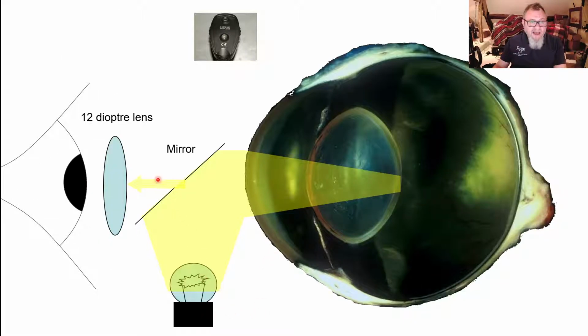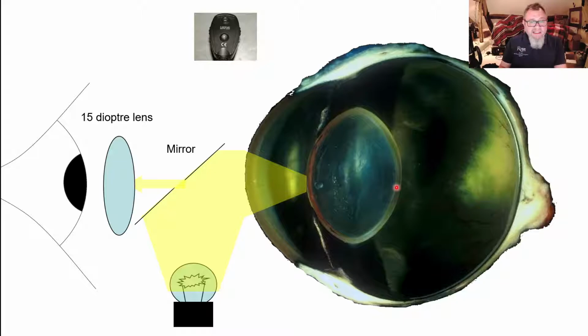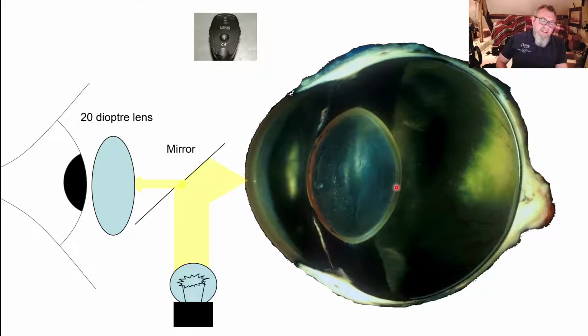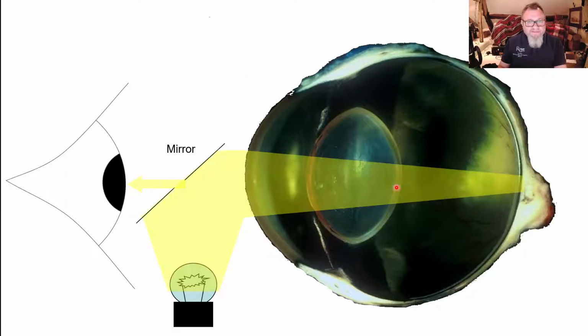Modern ophthalmoscopes can also have diverging and converging lenses, which we can use to bend the light by adding in positive, converging lenses, such as this 12 diopter lens that allows us to focus not to the retina but further towards the middle of the eye, in this case at the back of the lens. With a stronger lens still, a 15 diopter lens now, we can bring that divergent light closer again to the observer to look at the front of the lens capsule. And then we put in our highest magnification lens, 20 or 40 depending on your ophthalmoscope, and we can start to see the cornea itself.